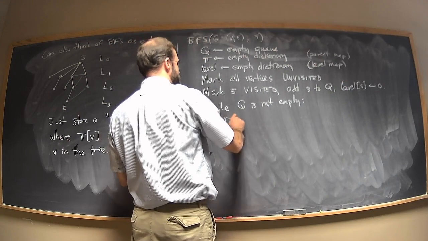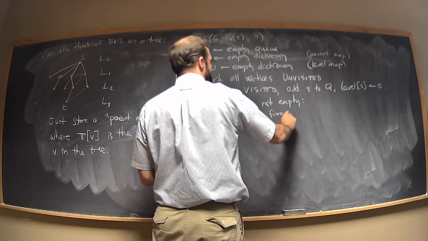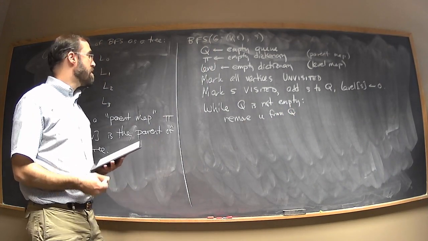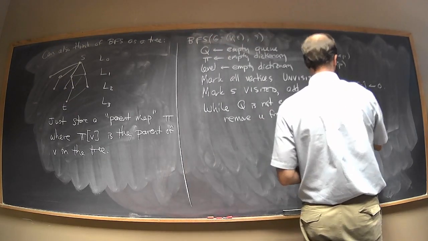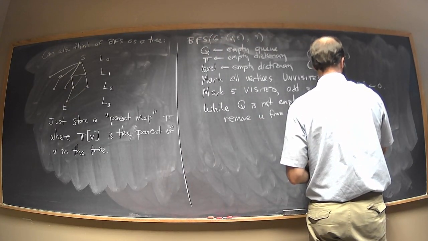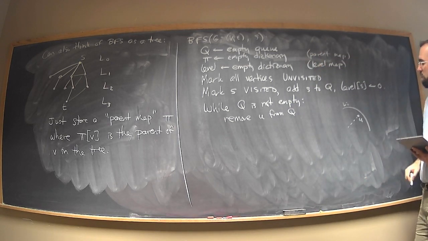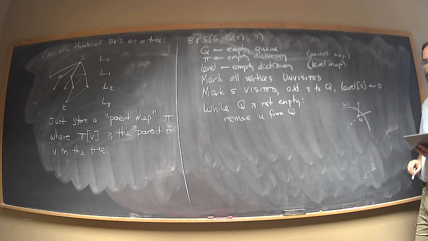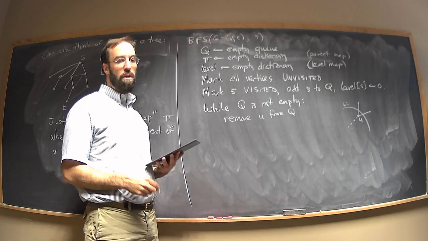So we're going to take a vertex, the next vertex out of the queue. I'm going to call it u. I'll draw this little picture. We're at some layer, layer i. This is the next vertex we want to look at, u, and we want to look at some other potential things we can visit from u. So we want to look at all the neighbors of u.